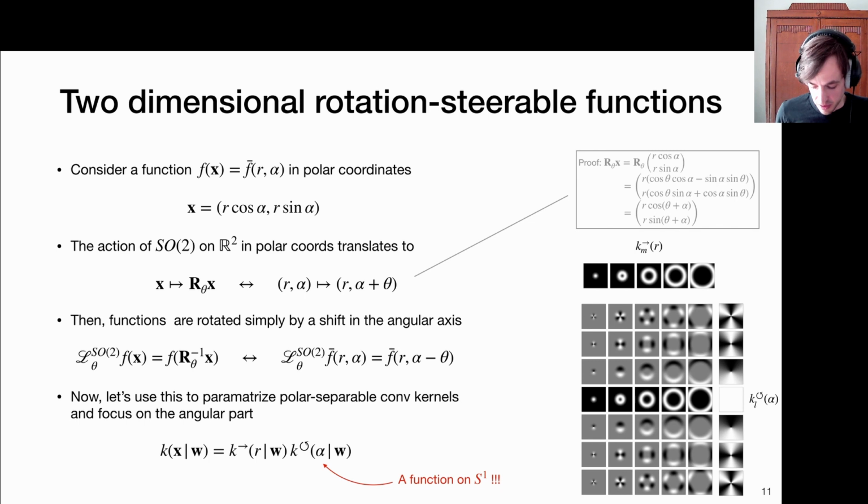And that is illustrated over here. So for the angular part, we pick, for example, these circular harmonics. And for the radial part, it could be these B-splines, which I'm going to show in the next slide. And then the product of this radial function and the angular function jointly gives us a 2D function, right, on the 2D plane. And that looks something like this. So we have this whole collection of basis functions, which we're going to use to expand convolution kernels in.